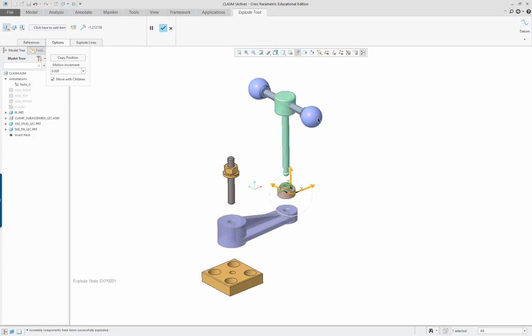And as far as the shaft goes, if I pick on the whole shaft, or the other stud I should call it, and I drag it out, and then I'll click on the opposite side and move it back over.